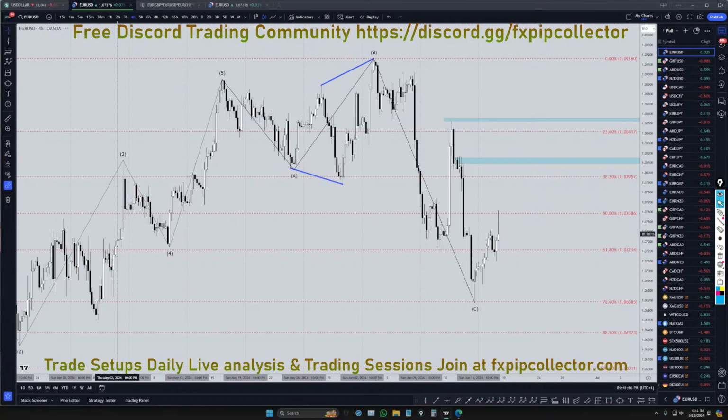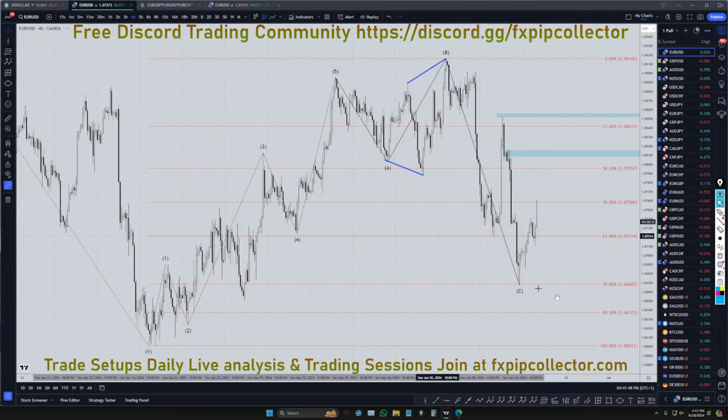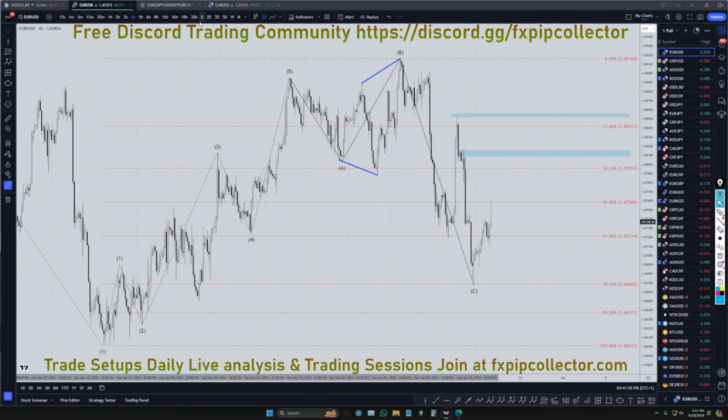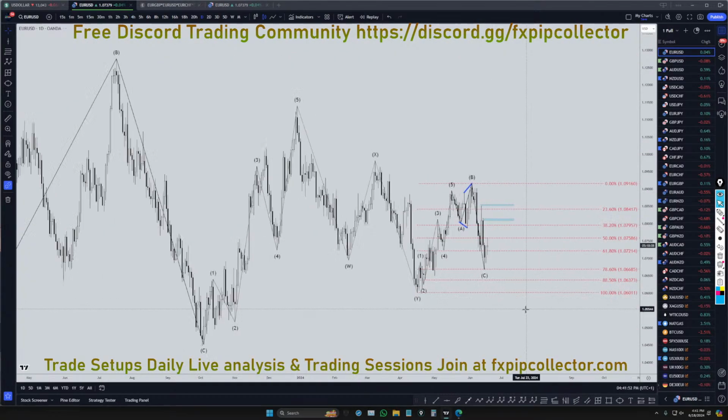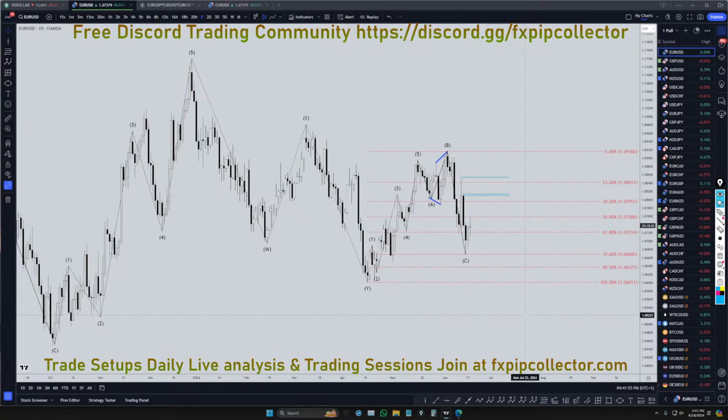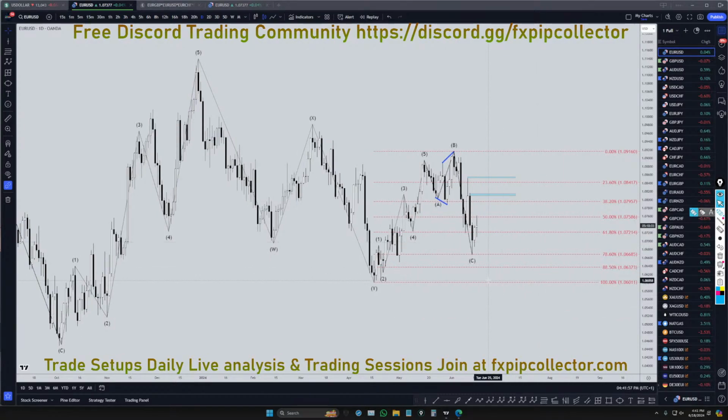Like I said, most of the time ends of corrections usually happen at really big news events. Especially if you're talking about the end of a correction on the daily, which this kind of is a daily end of a correction in my opinion. Most ends of corrections do happen at news events. And tomorrow's a bank holiday for the U.S., and today there really wasn't anything that great for news.